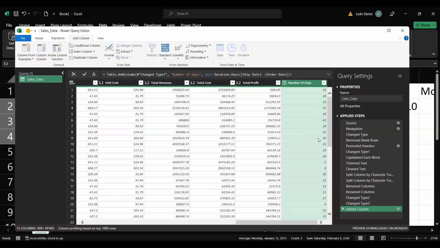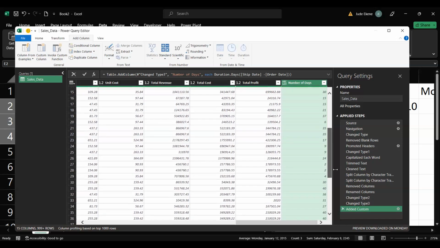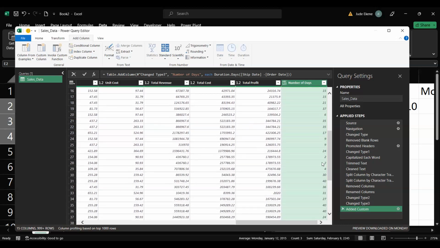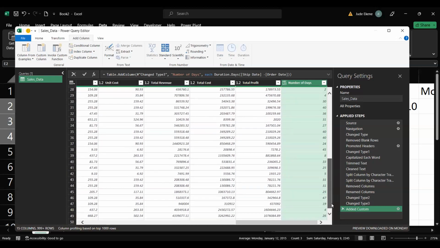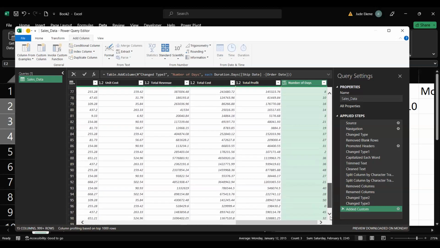One of them took 50 days. It's possible that if you continue to go down, we may have another one that took 2 days. We may even see something below that. Yeah, we have 0. There was even one that took 0 days. Just the day we placed the order, it came to us that day. So it depends on what we are interested in.